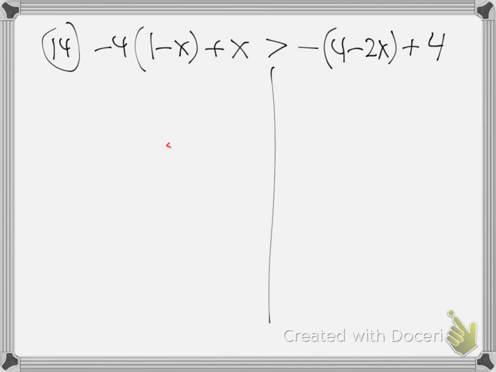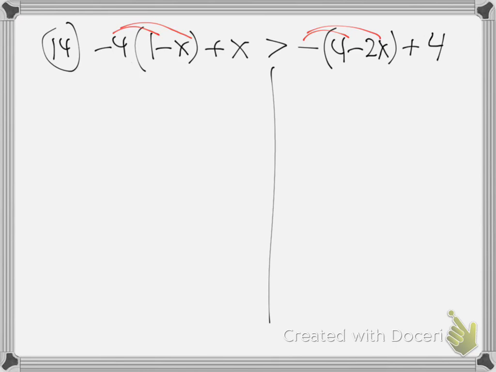Right, so this minus 4 is going to distribute in, the parentheses are going to drop, and then this minus sign is also going to distribute in. That's anything up against the parenthesis wall. The walls come down, the water goes in. So I really would encourage you to do what I'm doing, a little arrow there, so that you'll know the minus 4 goes boom, and the minus 4 goes boom.